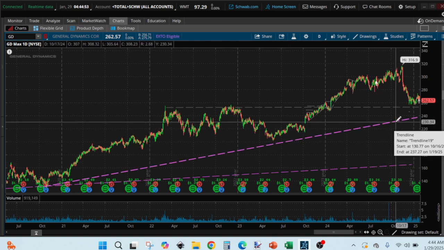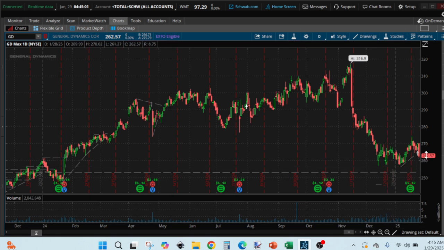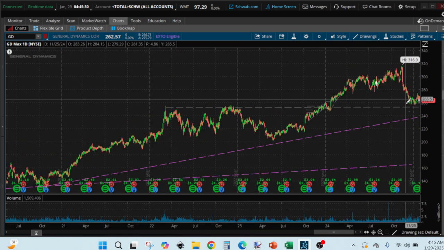Here we bought GD a few days ago, or 2 days ago. After we followed it for some time to make sure we had higher lows, we purchased it, and then a pullback. So what factor did we take into consideration to enter the trade at that area?